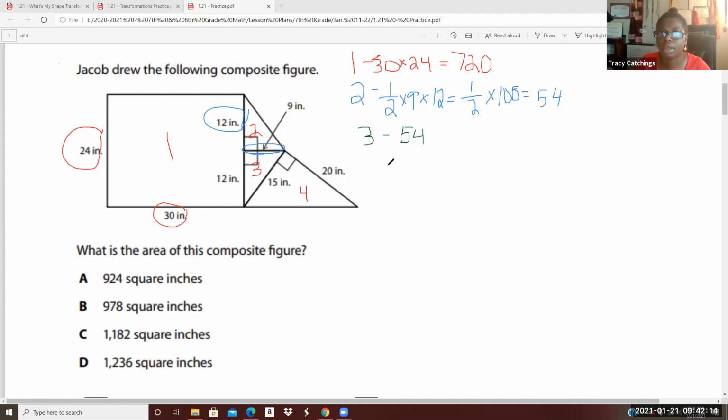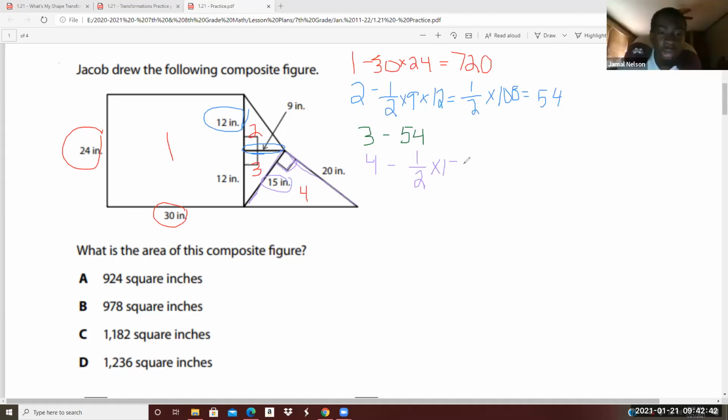All right. Shape number 4 is also a triangle. So let me go ahead and start with my formula, 1/2. What would be the base of that triangle? 15. Always look where you see the corner for the right angle. Going across would be the base, up and down is the height. So that's 15. What would be the height of it? 20. Good.